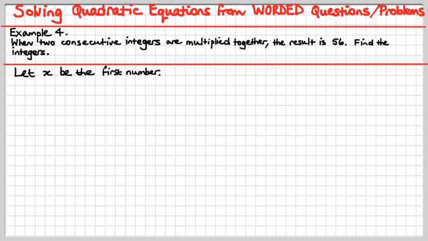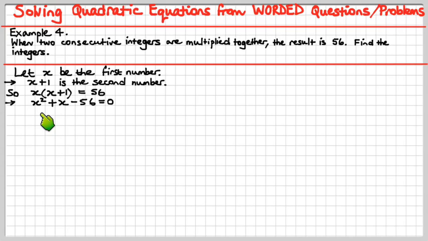So therefore, what would be the second number, guys? No, not 2x. Have another think. Yes, it'd be x plus 1, okay? So what we're saying here is if you multiply them together, you get 56. So therefore, x times x plus 1 gets us 56, doesn't it? So that's a quadratic. Yes, I know. It's amazing, isn't it? So let's multiply and simplify a bit. That is, expand out the brackets here. x squared plus x, then take 56 off both sides, you get that. Yes, that's a quadratic trinomial if ever I saw one, guys.